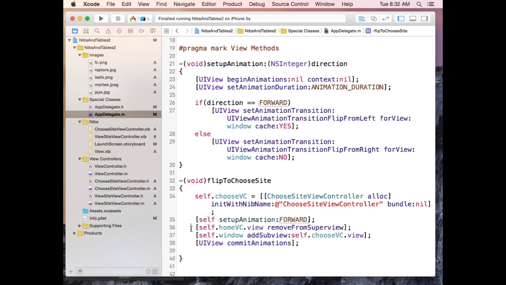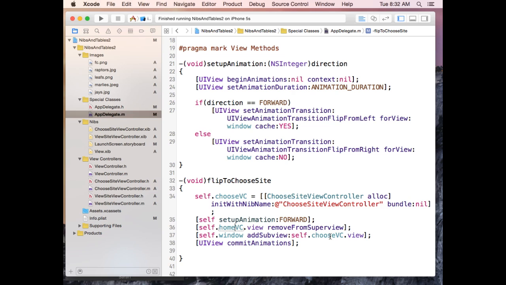These three lines of code are duplicates. They get repeated over and over again, but with different values. In this case we're saying home VC and choose VC. We might have had other view controllers swapping in and out of the screen. So we could still take advantage of creating a general method for this operation.